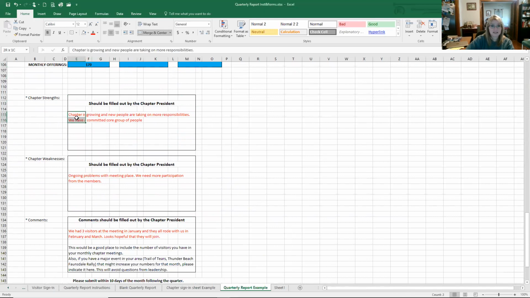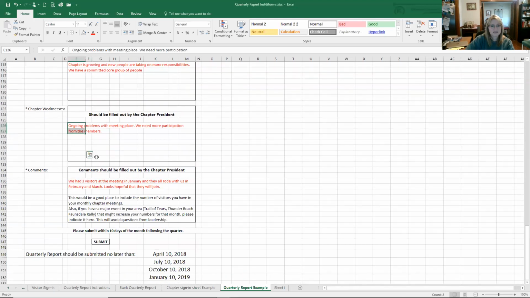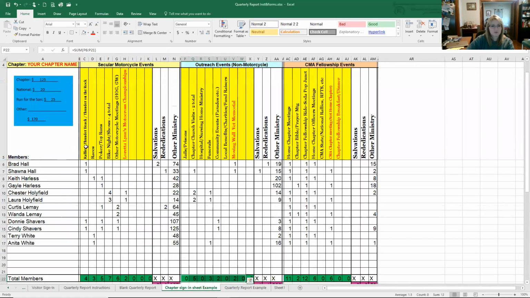I've put a couple examples here of some of the comments that we get, and some of the weaknesses and the strengths. Just take note, this is in the comment section. This is a good place to talk about visitors. If you had a major event, say, like these two rallies right here, Thunder on the Beach and Thunder on the Rock, you have two rallies in 1 month.